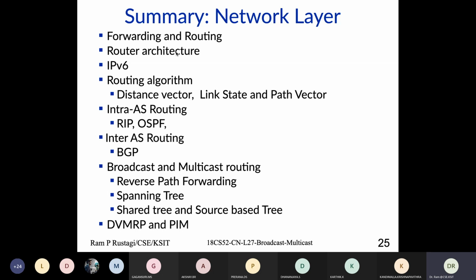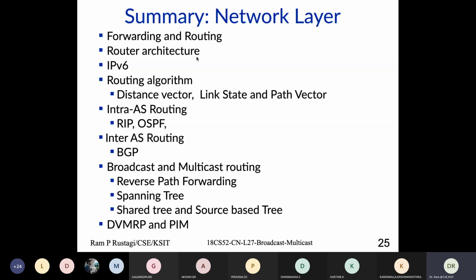So forwarding happens in the data plane, routing happens in the control plane, because we are trying to build the routing tables. Then we look at the three kinds of router architectures. One is memory based, which is the most inefficient one. Most generic routers, like a PC converted into a router, are basically memory based. Any packet that comes in is stored in memory, lookup is done, and it is sent out. So basically it uses two cycles, one to store in memory and one to take out from memory.